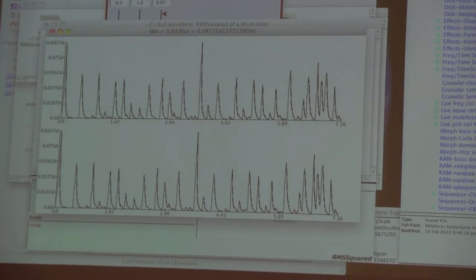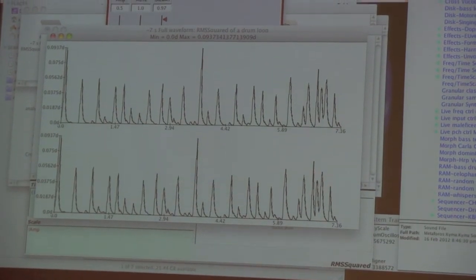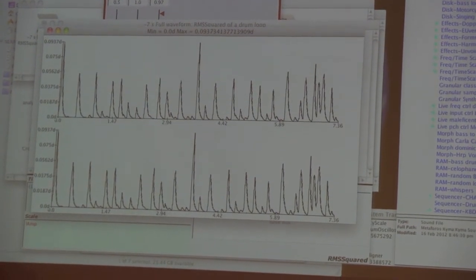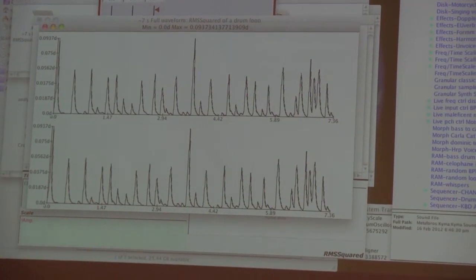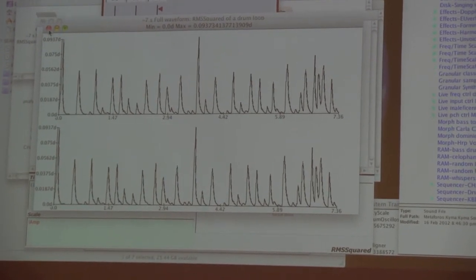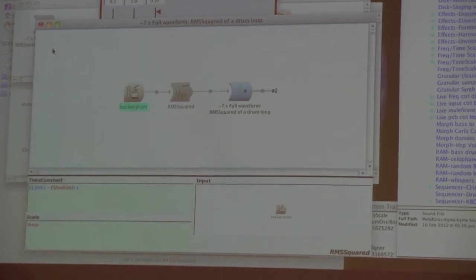Once we have the envelope, how could we apply that to a different signal? Multiply? Multiply, the miracle operation.